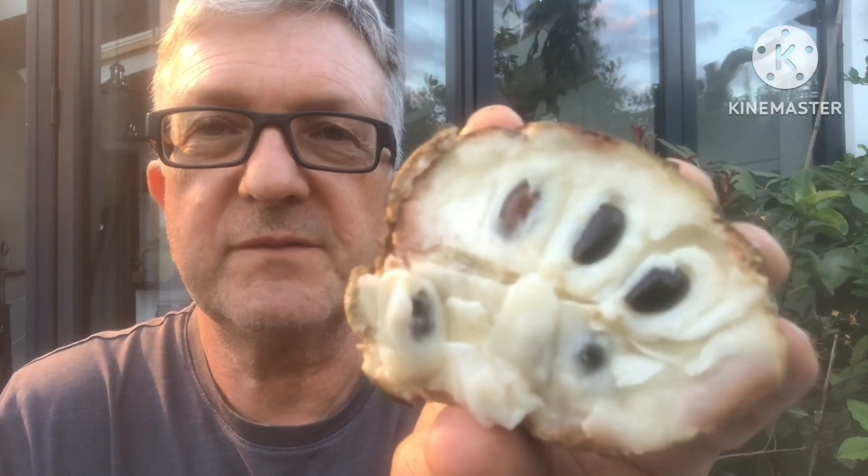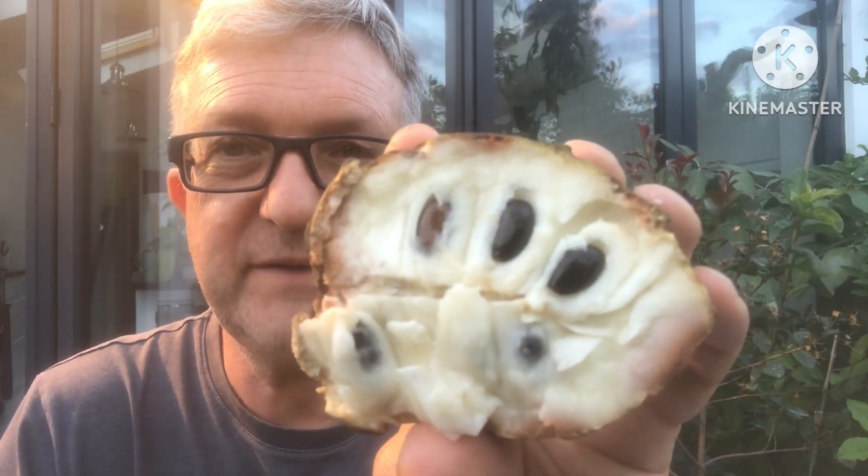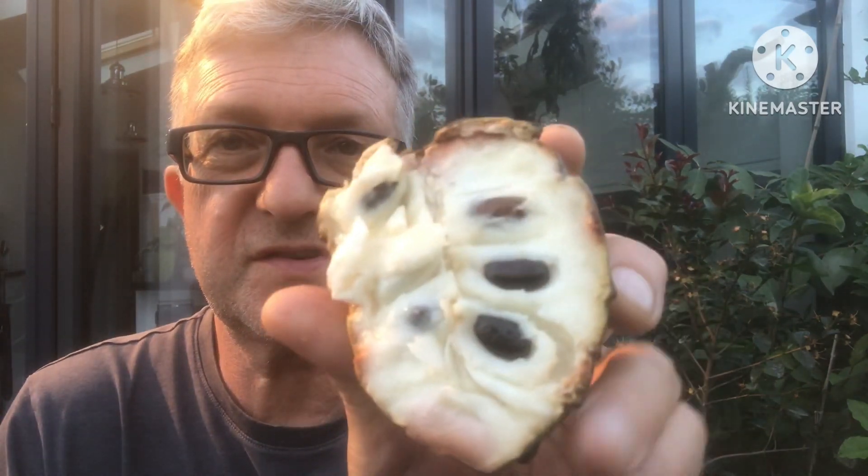Let's have a closer look at it — the light gets a bit funny now because it's getting dark early. That looks really, really nice. These are very variable over here and you don't always find them nice, but these are normally better than cherimoyas. What you have to watch out for is that they are full of seeds and the flesh unfortunately is around the seeds. Let's see if we can get some flesh without too many seeds.